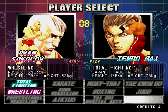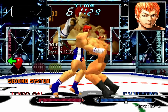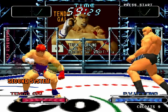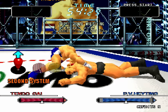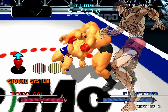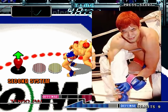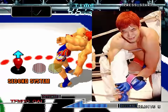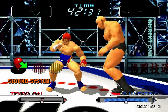Buriki 1 has 12 characters, with Guy Tendo being our main boy representing his self-made martial art called Total Fighting. He's your standard hot-headed delinquent type with tons of charisma, and I honestly totally love his character. He's totally a Baki stand-in, who's also got some inspiration taken from real-world fighter Kazushi Sakuraba, renowned as one of Japan's greatest MMA fighters ever. He might be a trope, but he's a good one in my opinion.